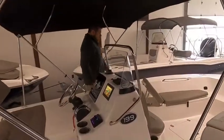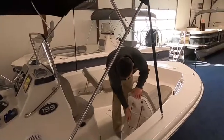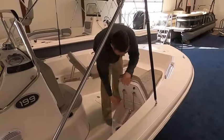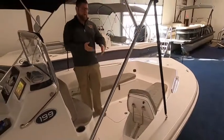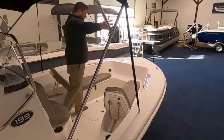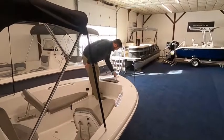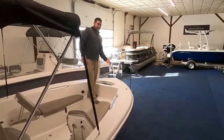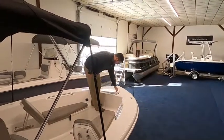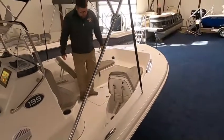Moving up to the front, we have bow pads that also flip up in different positions so that if you wanted to lounge or read a book, you've got different positions you can do that. They're also removable so you can get them out of the sun. For this size boat, you have a lot of space up here, and you can also take these cushions out and use it as a casting deck. Another thing that's easily overlooked: they actually lock the anchor down in here so it's not bouncing around and damaging the boat. They also have a nice rubber-coated anchor in there so it's not scratching up the gel coat finish.